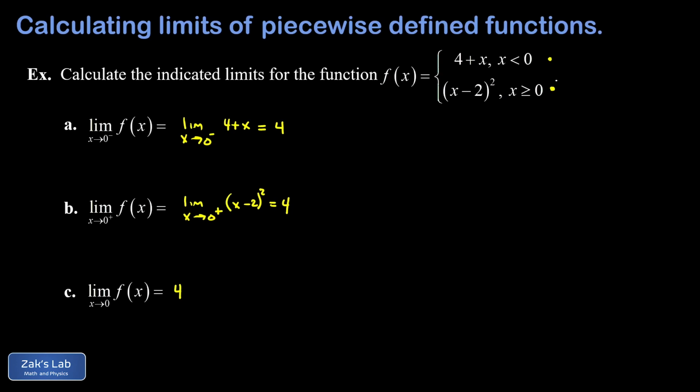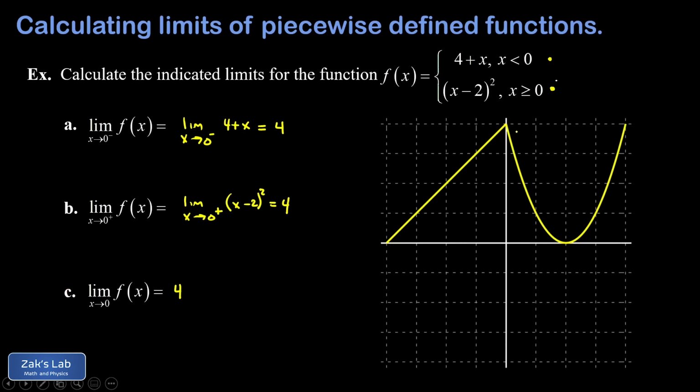Now, before we move along from this example, I want to verify graphically that these limits actually make sense. So we plug into our plotting software and we obtain the graph of f of x. And we're interested in what it's doing near x equals 0. And here's what it's doing. f of x has this little cusp at x equals 0. That's where the switch happens between the two rules that we use, left of 0 and right of 0. And I can see clearly that f of x is getting very close to 4 as x gets close to 0 from both the left and right. And in fact, just as a little bonus here, f of 0 is actually equal to 4, which means the function is continuous at that point.